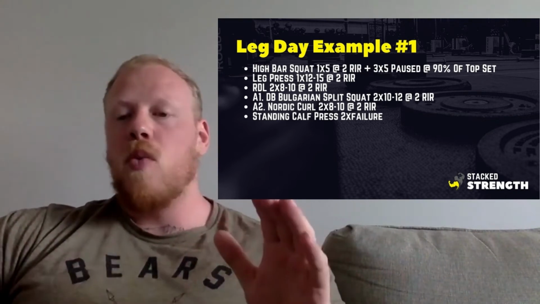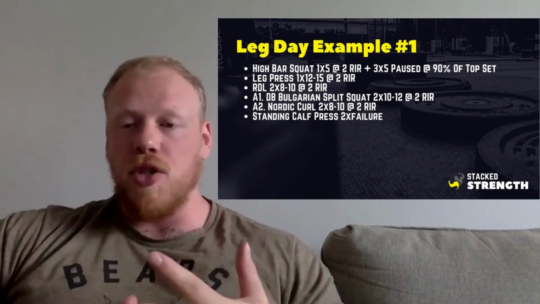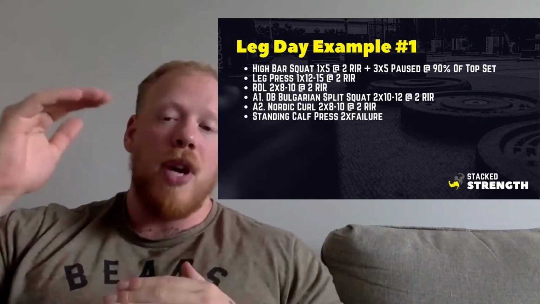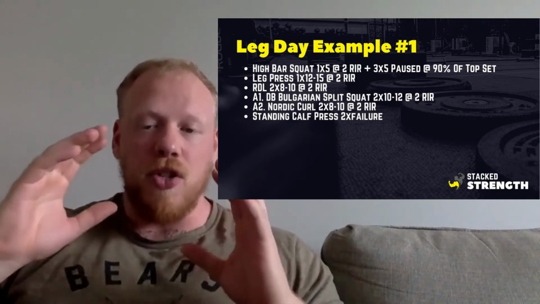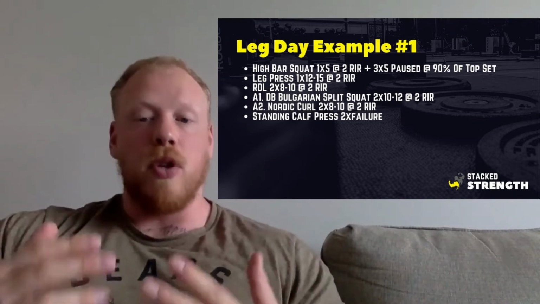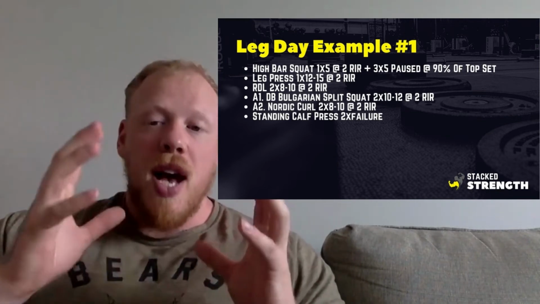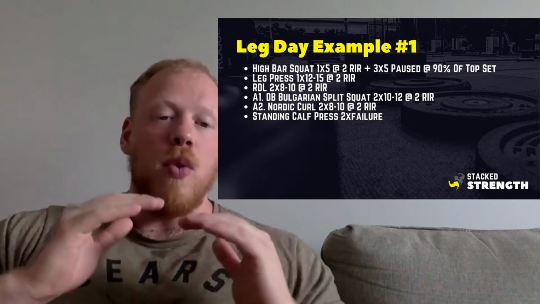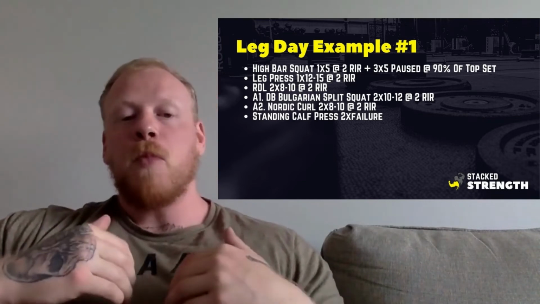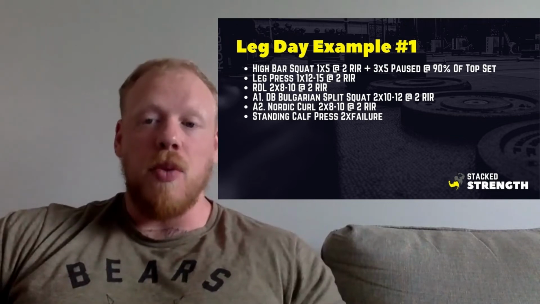So I wanted to get a little bit of work on the specific movement of the squat to really build up the skill, to get the neurological stimulus. So we have the high output activity first, high neurological demand exercise first. Then we look to the second exercise. Well, this is a really big regression. We're moving from a high bar squat that's internally stabilized, high motor skill, all that stuff, into an externally stabilized movement that's basically going to allow us very high output on the muscles, which is different.